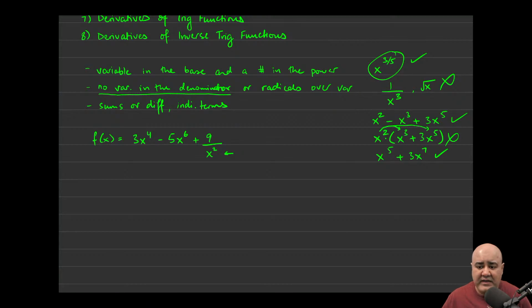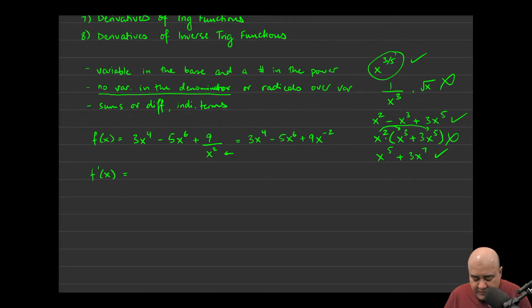But if I modify it algebraically, I move the x squared term to the numerator by making the power negative. Now all those 3 conditions are satisfied. So now we can start using the power rule. Again, I still haven't talked about what the power rule itself says, but it's far more important to know when you can use it versus when you shouldn't or can't. The power rule itself is quite simple. The derivative of this function would just require you to bring down the power and then subtract 1 from it.